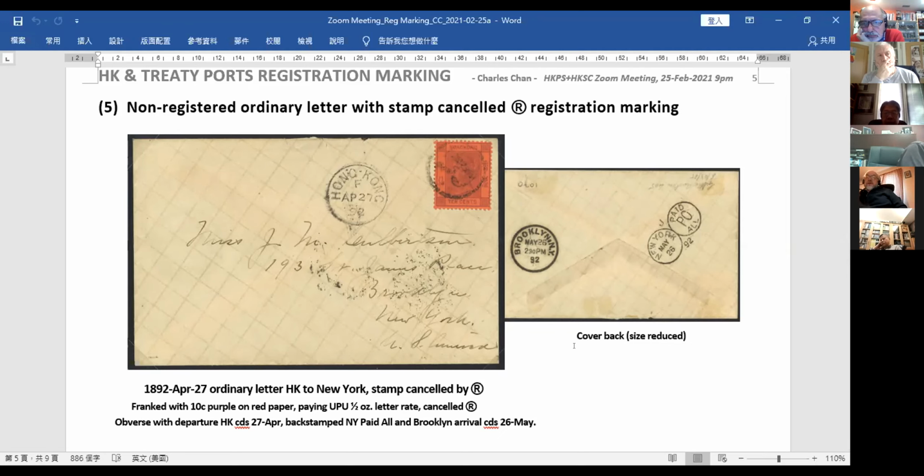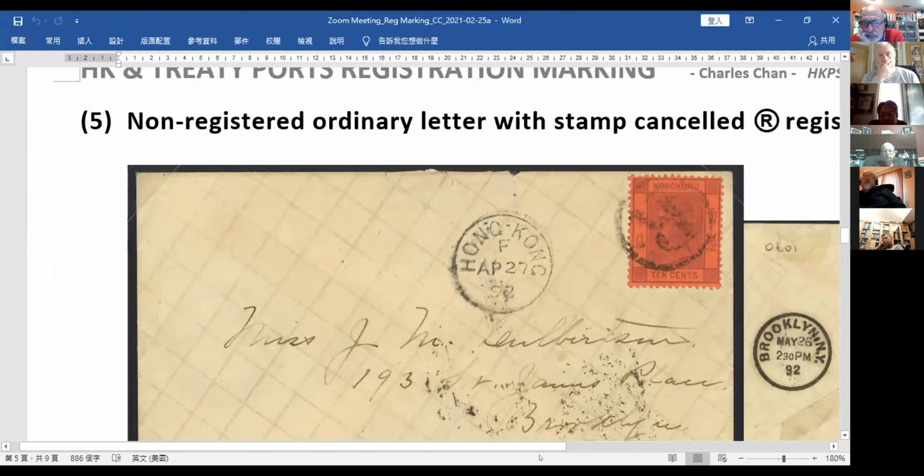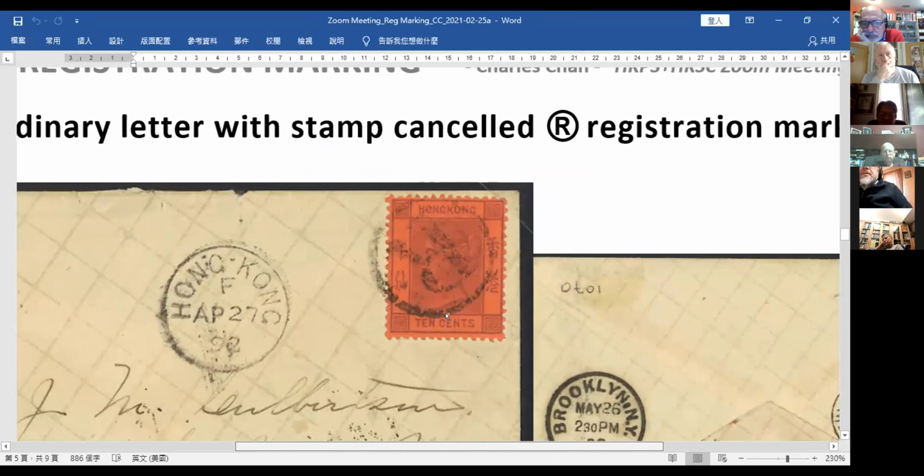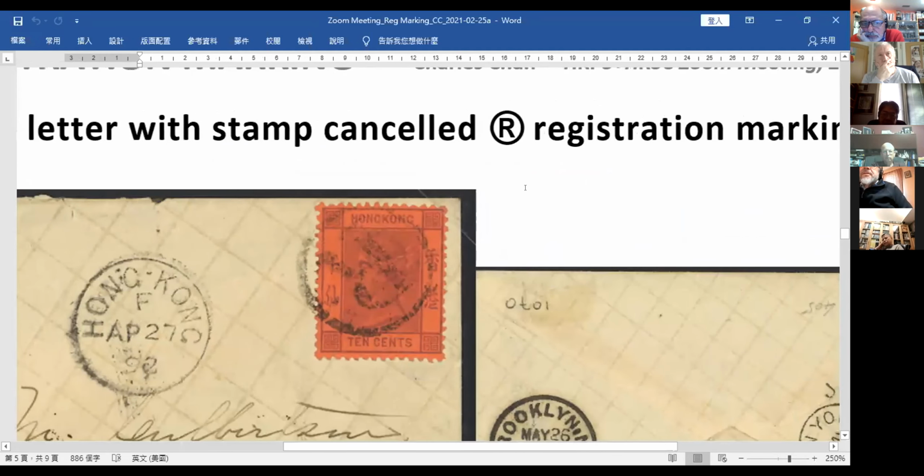Charles, I'm a little bit worried whether the stamp belongs. Why should it have an R? There's no reason why it should have an R. To have a forged R in a circle is a piece of cake. Enlarging that, I can make you one quite easily from a local shop, with any material you can think of. As a doubting Thomas, one could have thought that the original stamp fell off and somebody stuck a stamp on just to make it more interesting. There's no reason why there should be an R stamp cancelling it. You might as well cancel it with the date stamp.